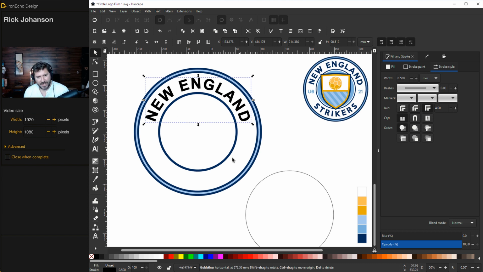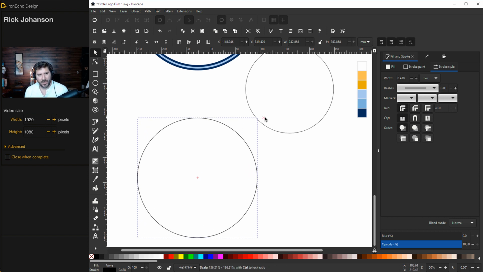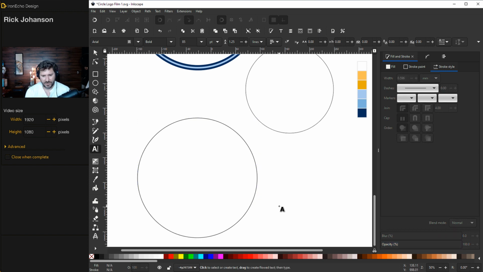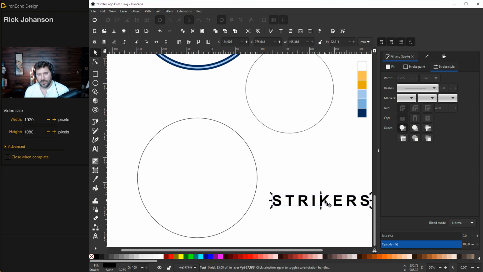All right, let's do the bottom text now. I could just keep typing off of this circle, but normally on logos, it's not upside down on the bottom, so we need a new guide circle. I'll do Control D. And take the top one. For this one, because it's going to get put on the inside bottom, it's going to get compacted. So I'll make a larger guide circle, and we can always change it later, don't worry. Let's go to our font and write Strikers. For the bottom, I will need some more width between the letters, so I'll go to 25. Let's go with this. So I've got it here.